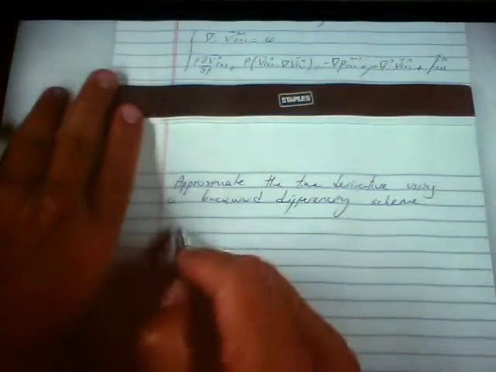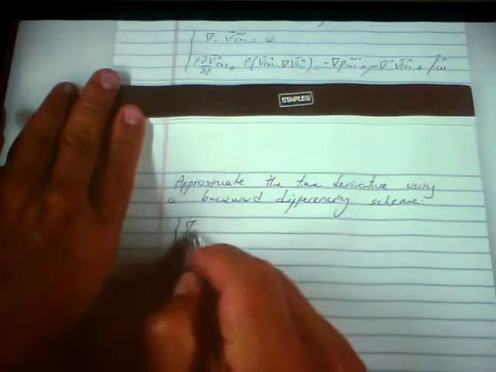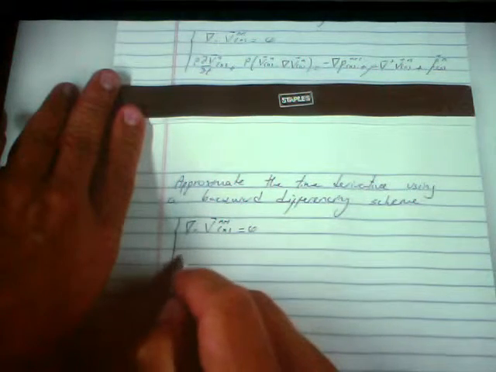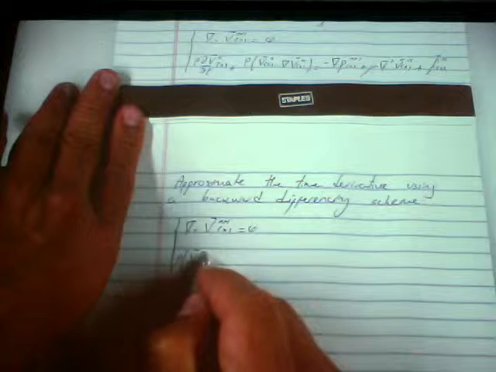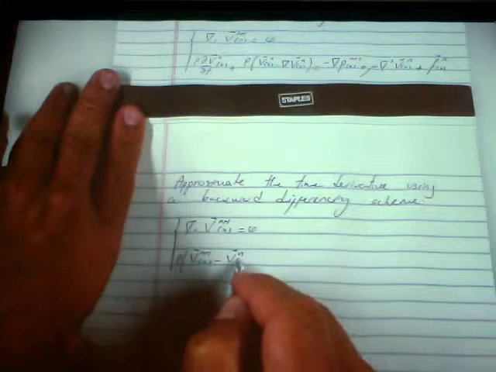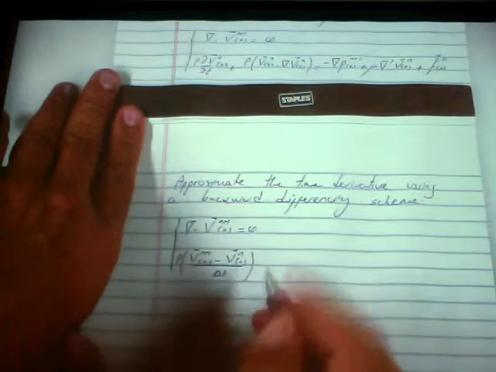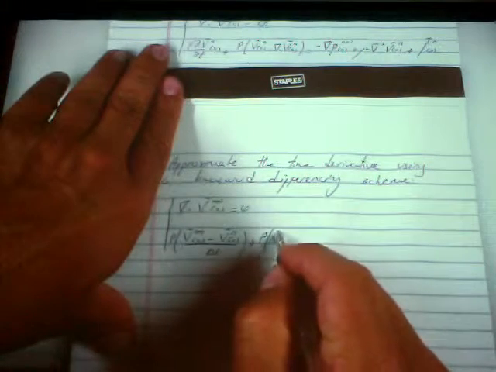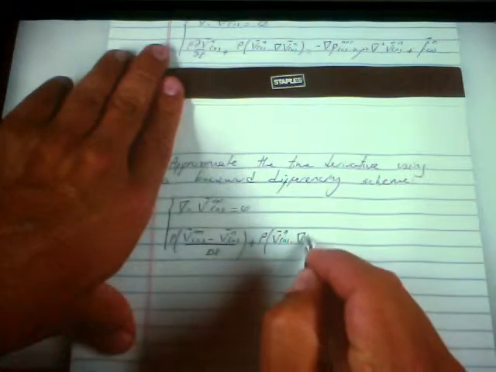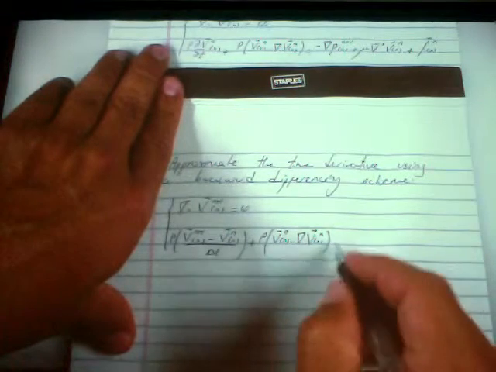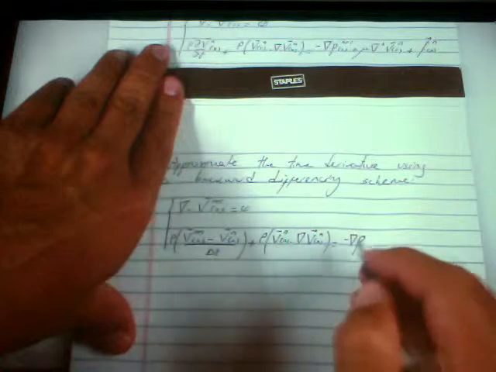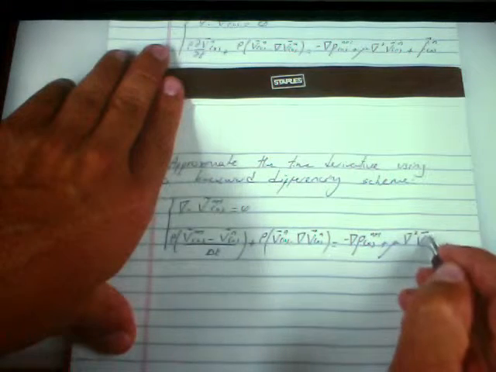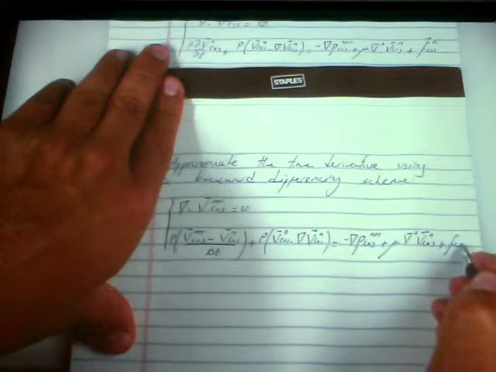All right, so this now will become rho times (V at n+1 minus V at n) divided by delta t, plus rho V at n dotted into the gradient of V at n, is equal to minus the gradient of the pressure at n+1 plus mu Laplacian of the velocity at n plus F at n.